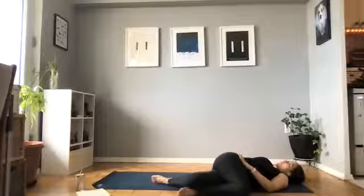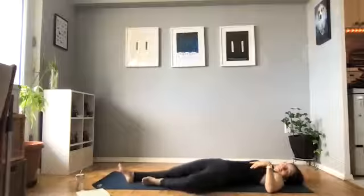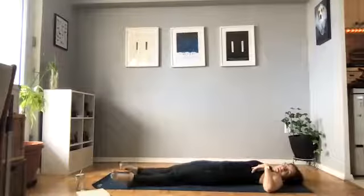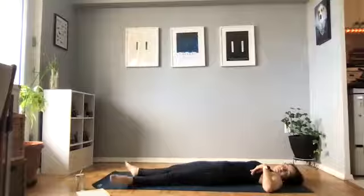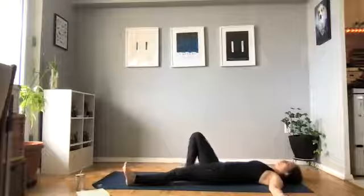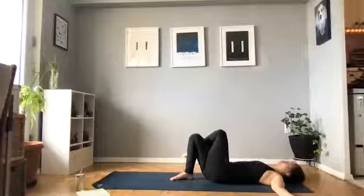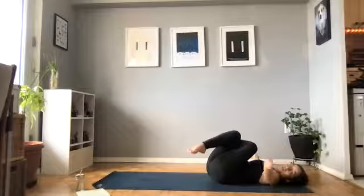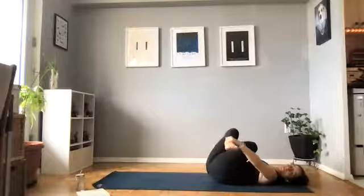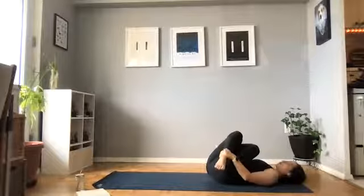Unravel your legs by stretching them however they want, and then roll onto your back. Give a little wiggle onto your hips, maybe rock your toes from side to side, and eventually bring your feet back onto the mat. To the other side, bringing your left knee on top of your right. Knees onto your chest, and then grab for your feet, reach for your feet. This might feel completely different from the other side, and that is okay.